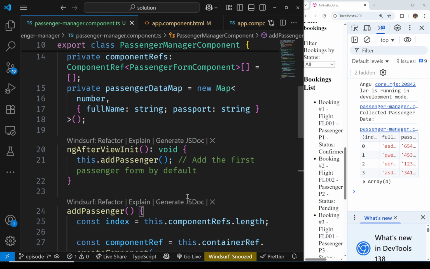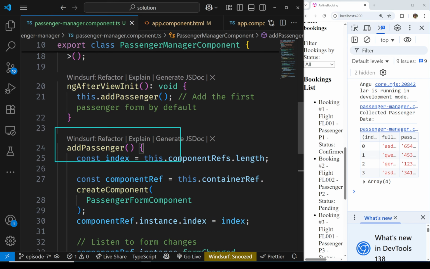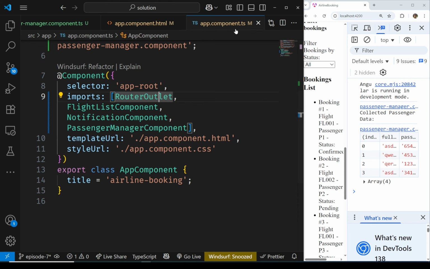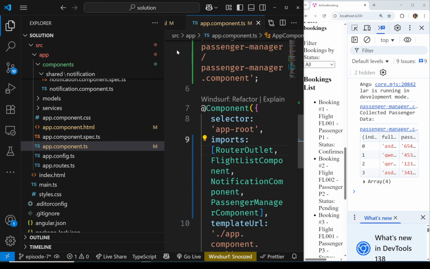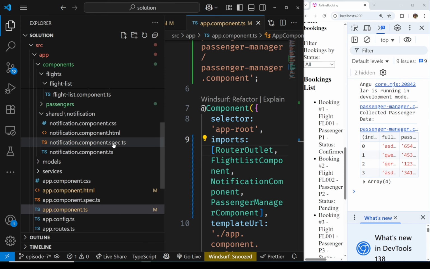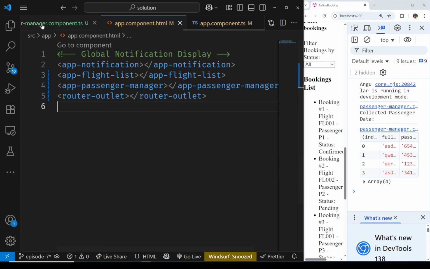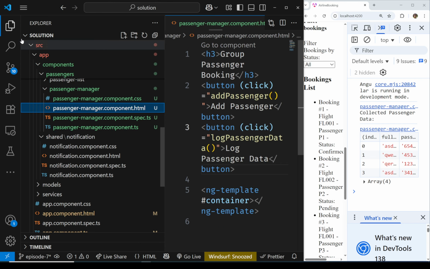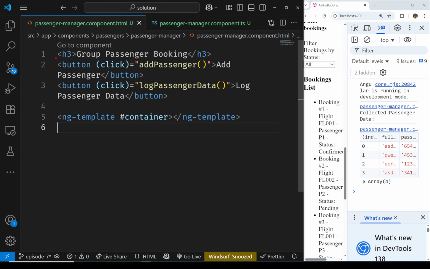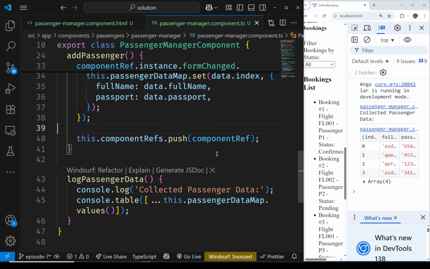And then of course, using the button that we've got here, we are allowing the user to call that add passenger as many times as they want so that they can get new instances of the passenger form component rendered to the output.